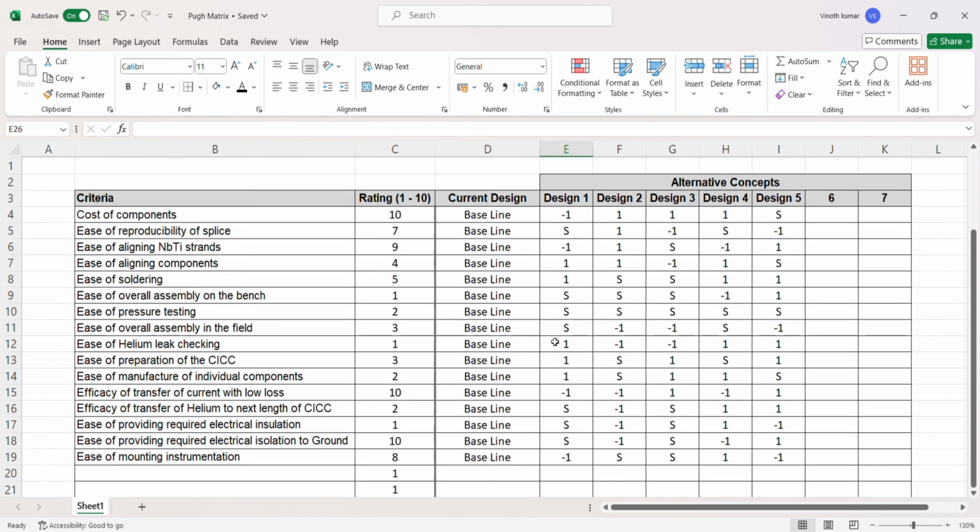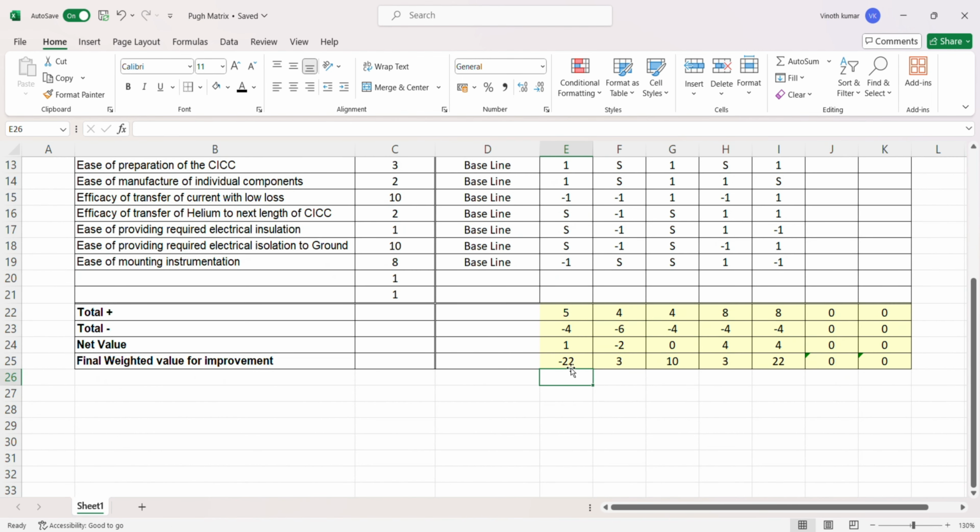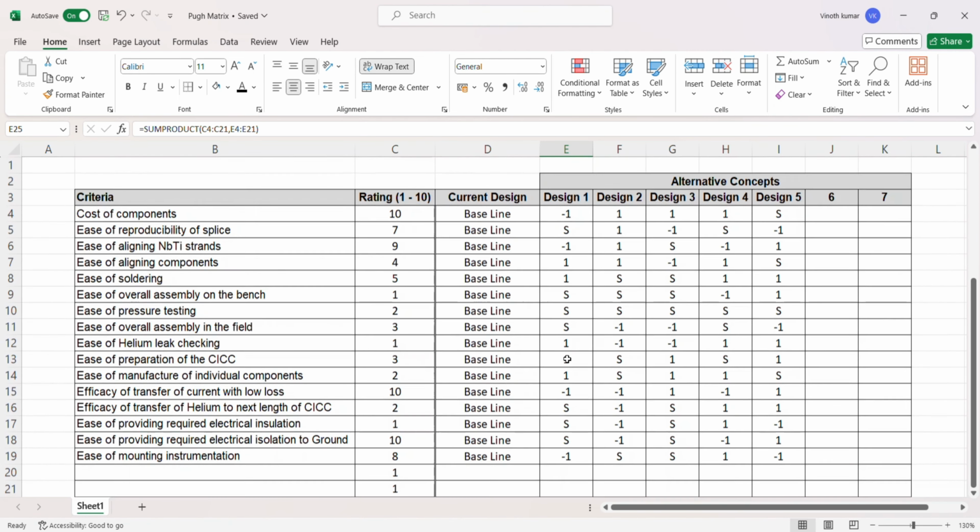So this is nothing but the sum product of these rating and this design. And as you do a sum product, the -22 is a very, very low score. So the design 1 cannot be a replacement design for the current design.